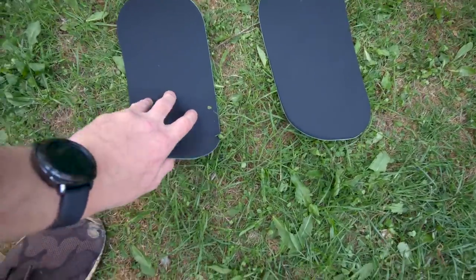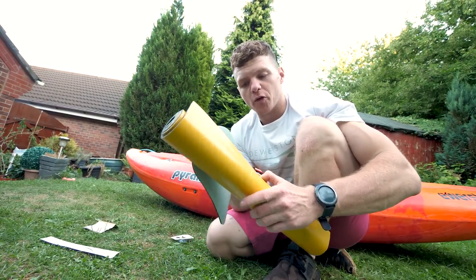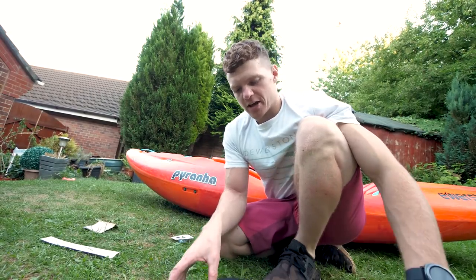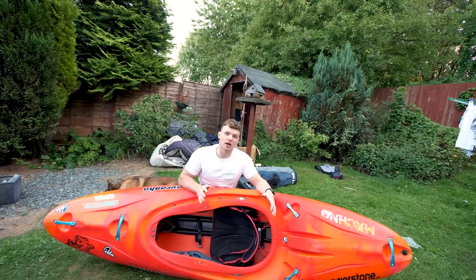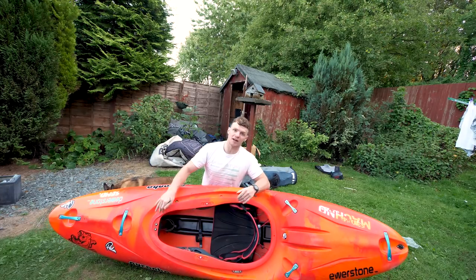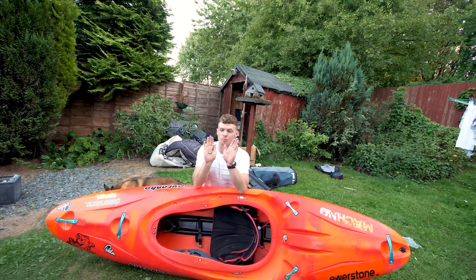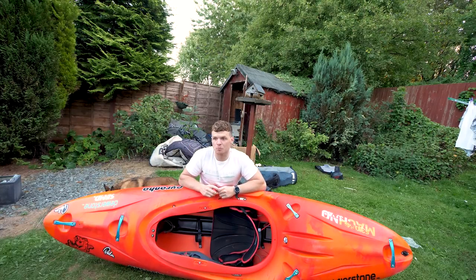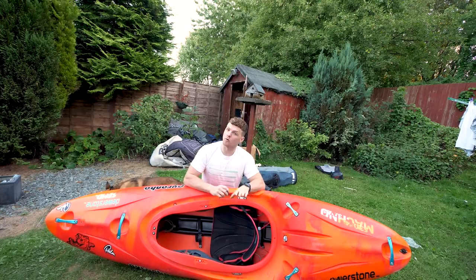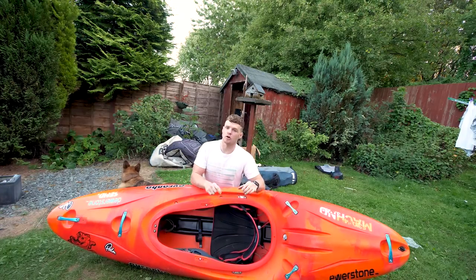Next up are the knee pads. I like a bit more padding than the standard shims provide, so I trace them onto the roll of foam and add two or three extra layers. That's my go-to setup for a brand new kayak — it takes about 20–25 minutes and then I'm ready to hit the water. If I have more time I also add a heel block to the footrest, which gives you more purchase and a more solid platform when boofing and paddling. I don't have time today since I have to be at the airport in about four hours, but I highly recommend it — I'll link the Piranha blog post on how to do it below.